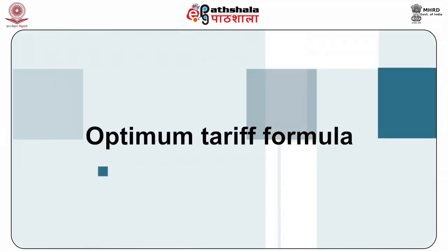the foreign country, which could shift the nation 2 offer curve to the left, such that this new offer curve could attain the point of tangency with nation 1 indifference curve U4. It would result in the superior point of economic welfare as compared to that attained at point H. Retaliating tariff action by the nation 2 foreign country could likewise shift the offer curve of nation 2 to the right. So, the optimum tariff point for nation 1 can shift away from point H as the foreign country's offer curve shifts its position. Now, we will discuss the optimum tariff formula.